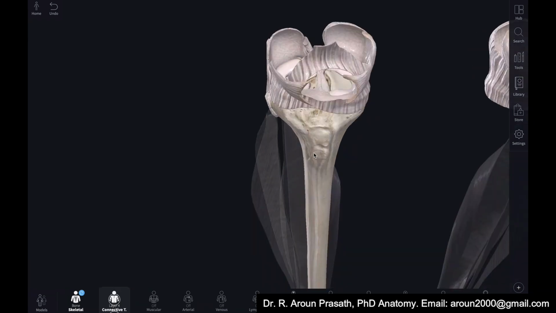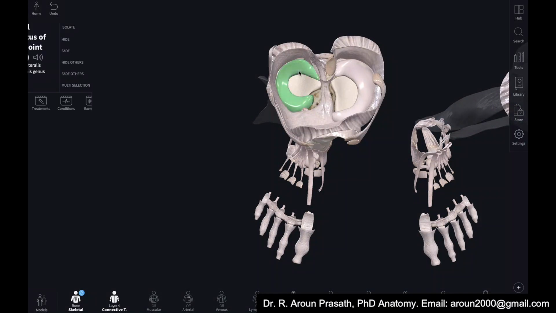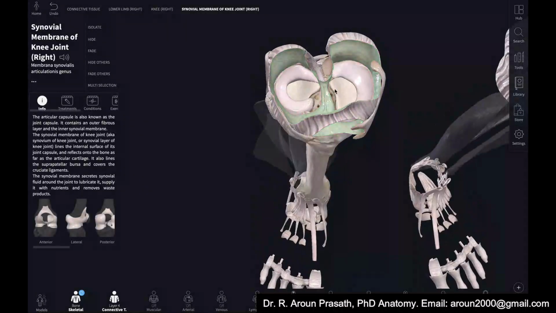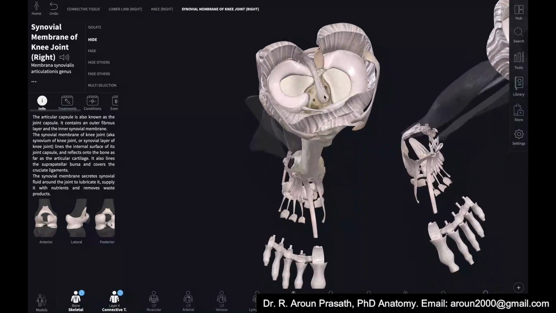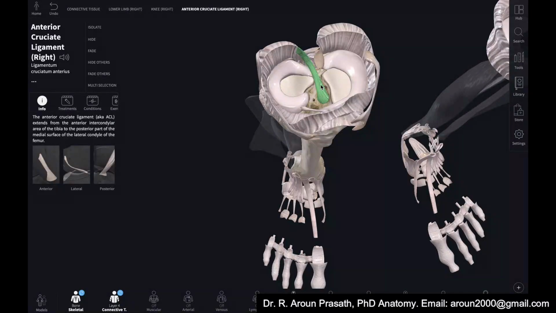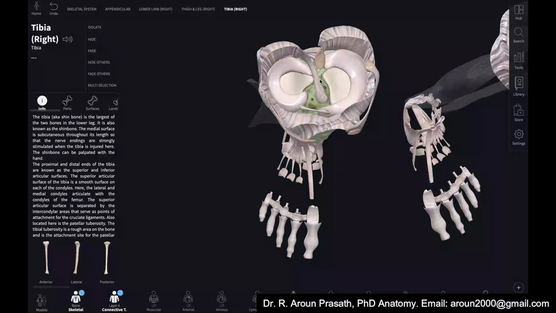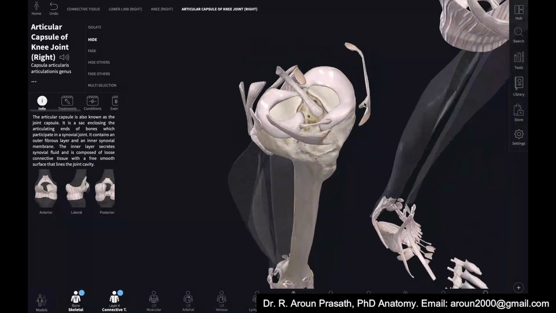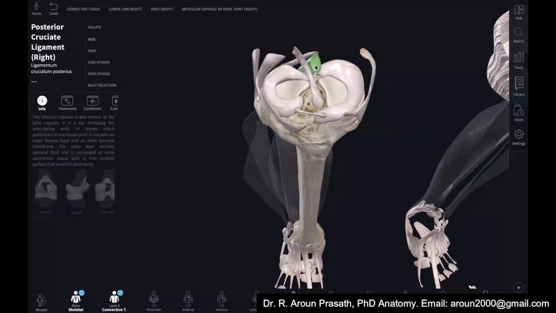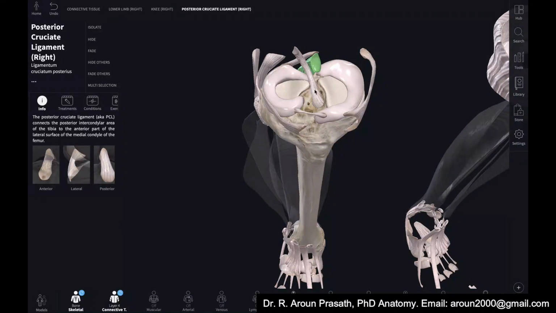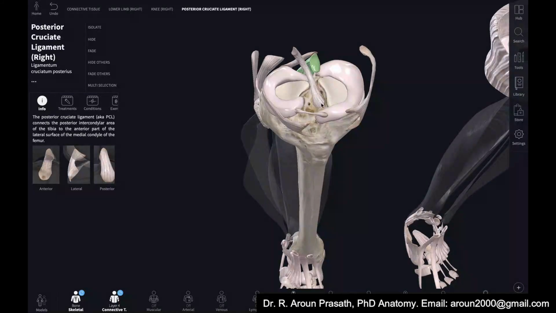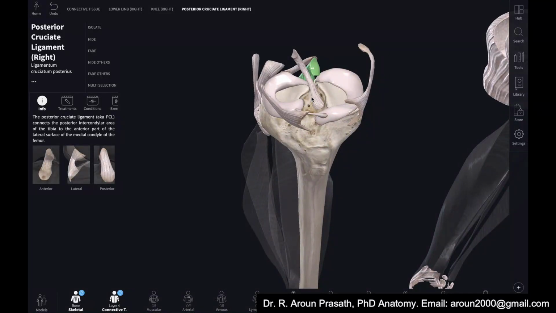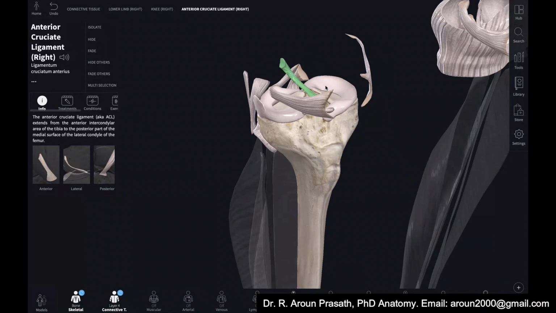You see here, this is the menisci, the disc present in the knee joint, and the intercondylar tubercle gives attachment for this. It also gives attachment for the cruciate ligaments. This is the anterior cruciate ligament, and this is the posterior cruciate ligament. When I teach the joint, I will explain about that. Don't worry, because this joint you have to read very carefully and understand all the connective tissues and ligaments. For the time being, know that the intercondylar tubercle gives attachment for these cruciate ligaments in the knee joint.